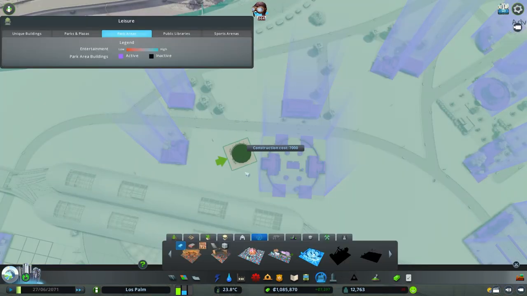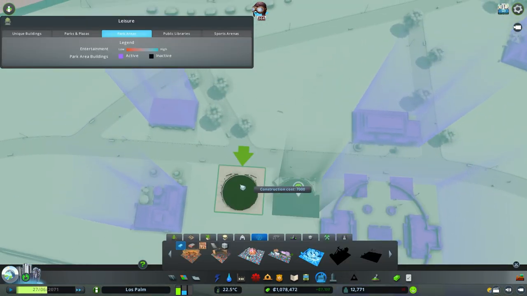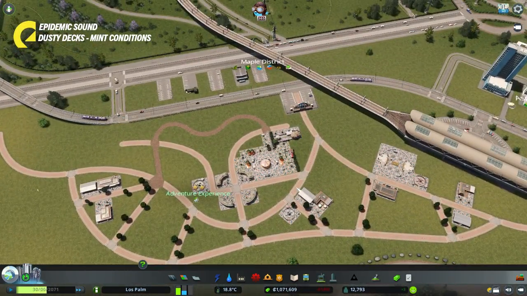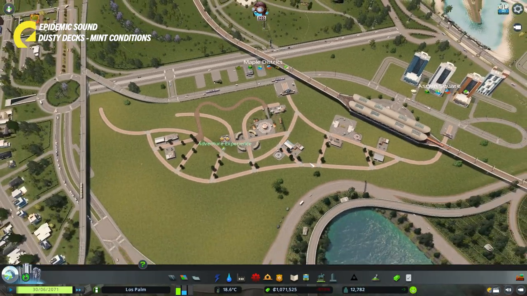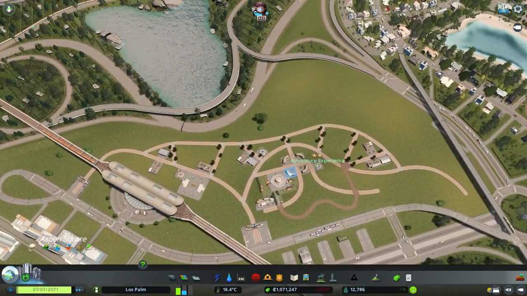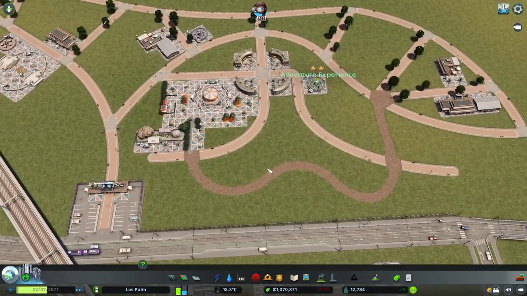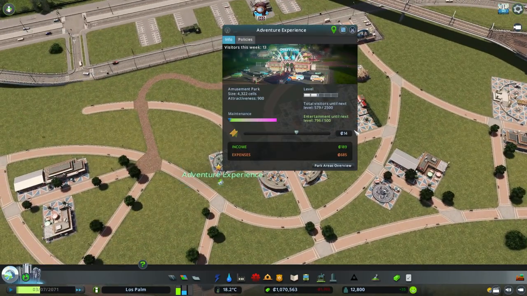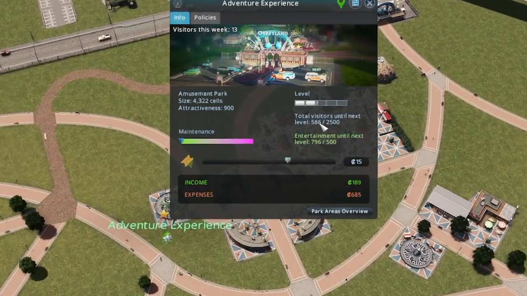I'm not all about that group in life. We'd like to spread them out. We'll put one here. Yeah, go on then. We'll have one there. Don't worry. It looks a bit random at the minute, but this place is going to look amazing when I've finished detailing it. Honestly, it will be the best theme park you have ever seen in your entire life. So we're going to wait for our next milestone, which we are how many?